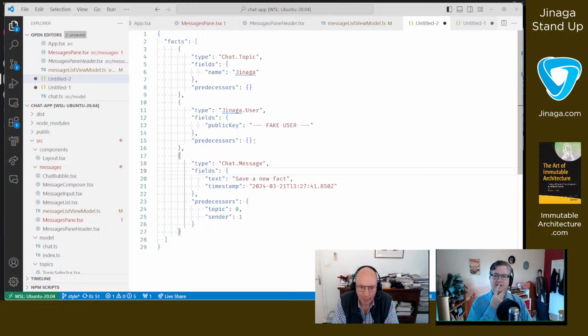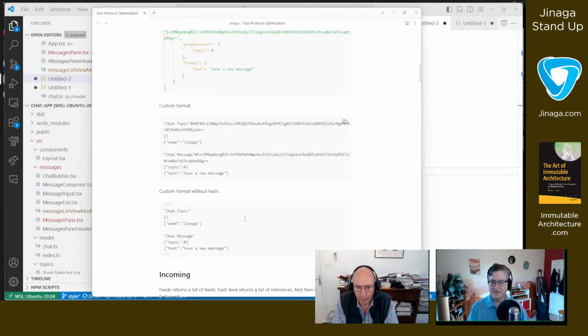So then the very next observation was, well, maybe this doesn't have to be JSON. Originally, I was thinking protobuf, and I want to compare protobuf with this custom format that I'm thinking about. I documented the custom format here.